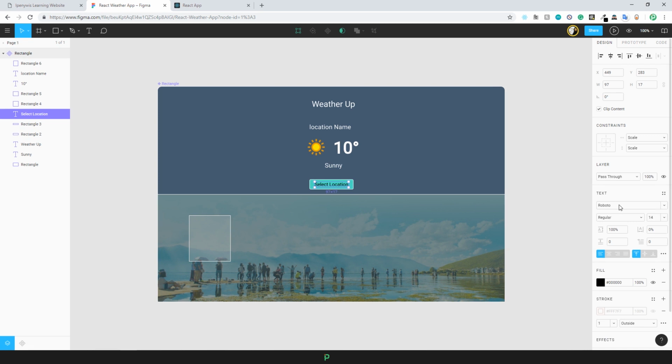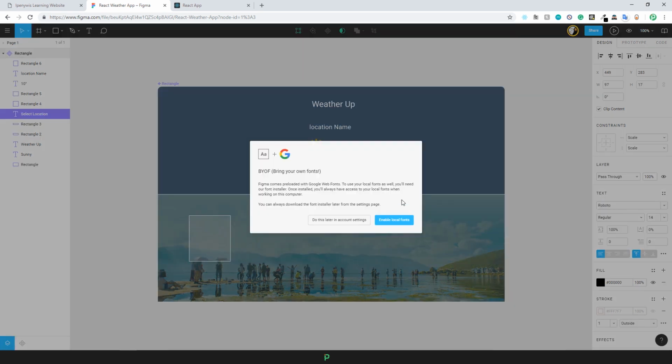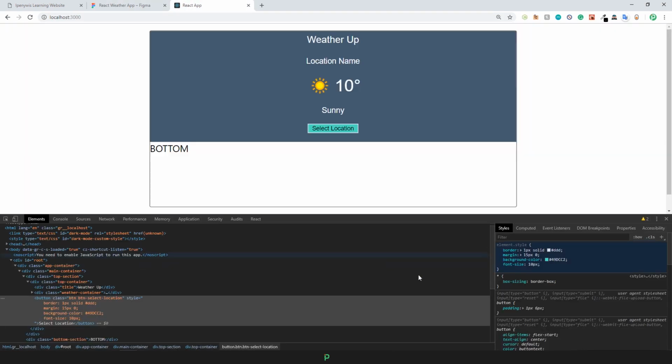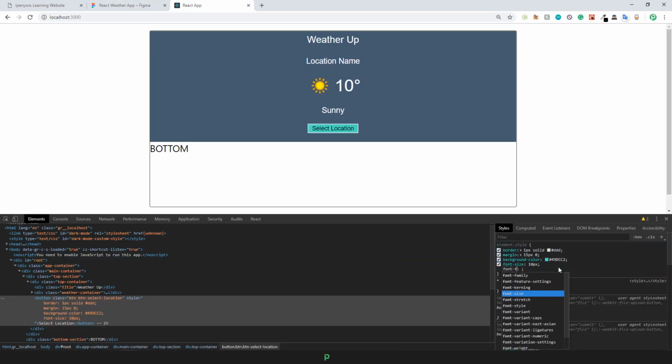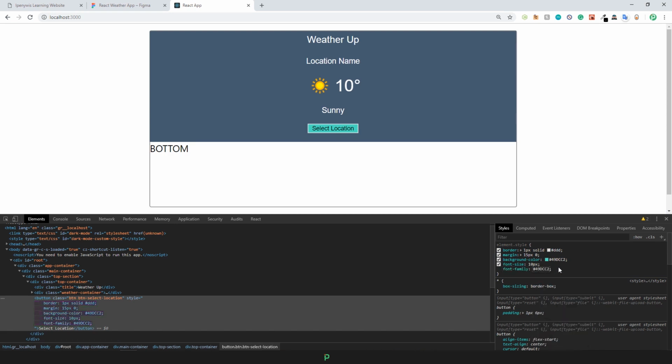It's using Roboto. I don't know if it's available for us, but let's try. So font family. I think that is actually available. If it's not, I'm just going to fall back to the sans serif, so we can easily use that.